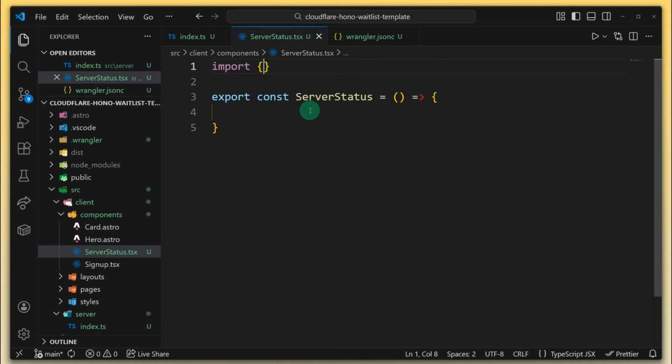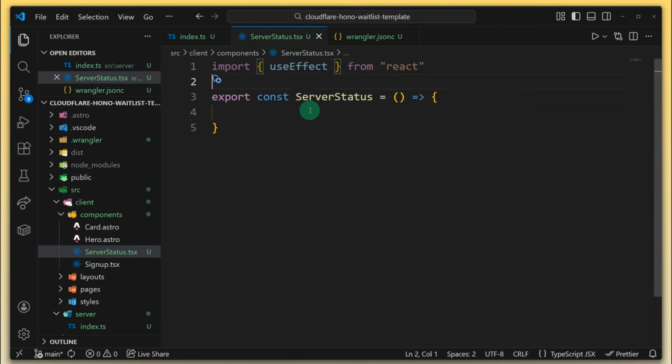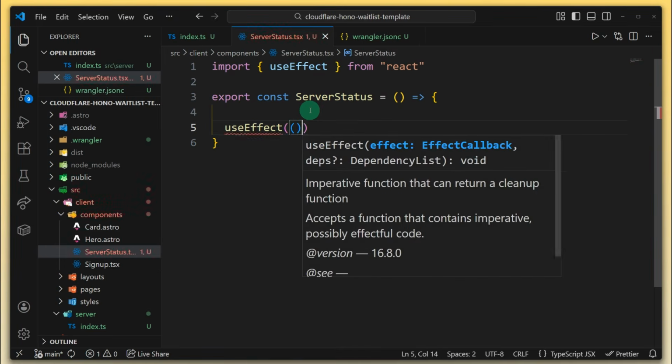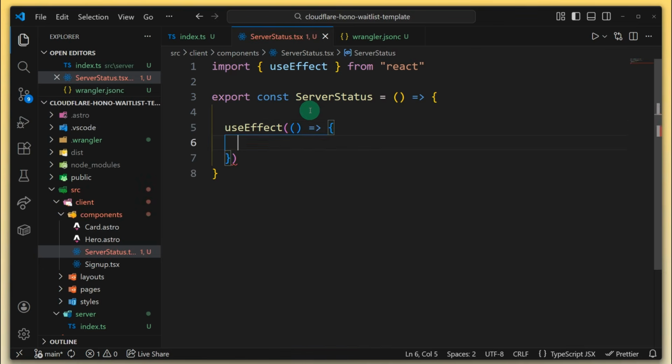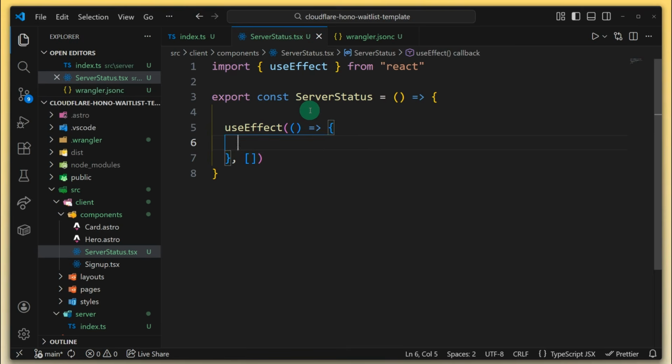So let's import useEffect from React. There we go. And say useEffect. And then here I'm going to add an empty array for dependencies, and what that means is this will run once when the component renders, and that's it. We only need it to run one time.